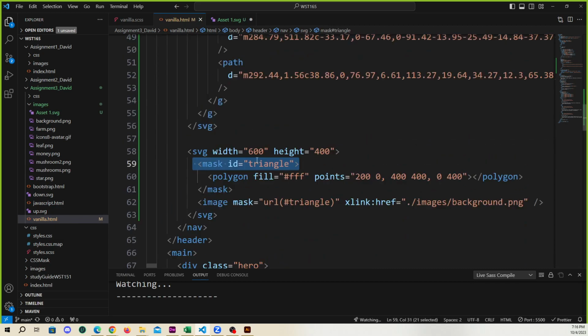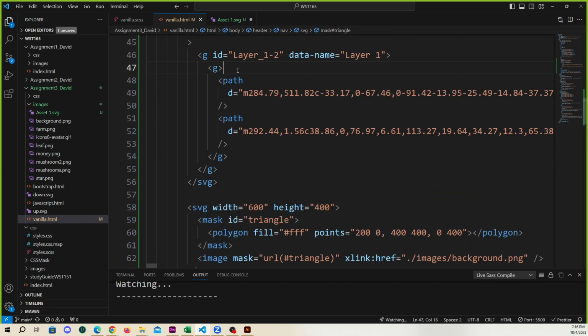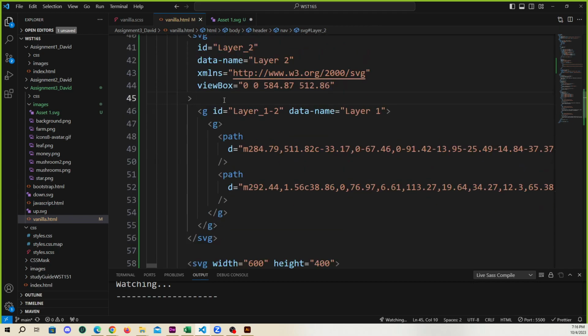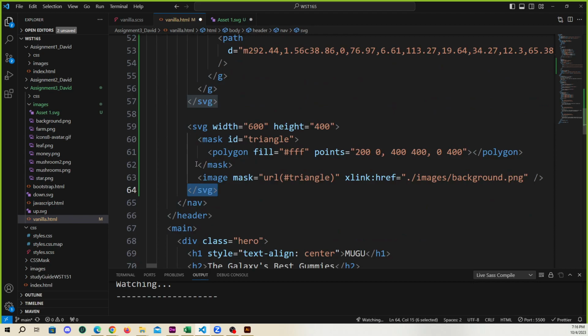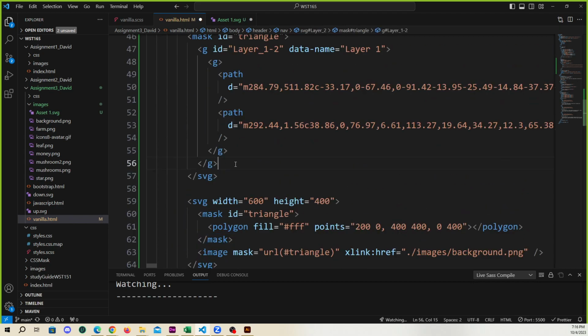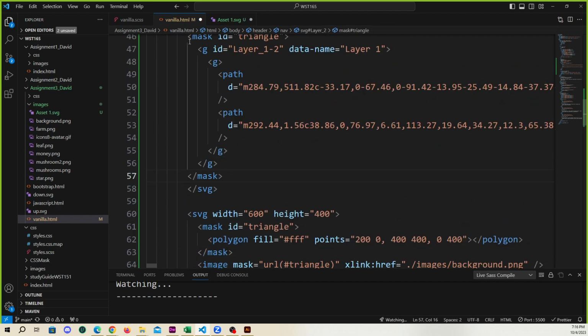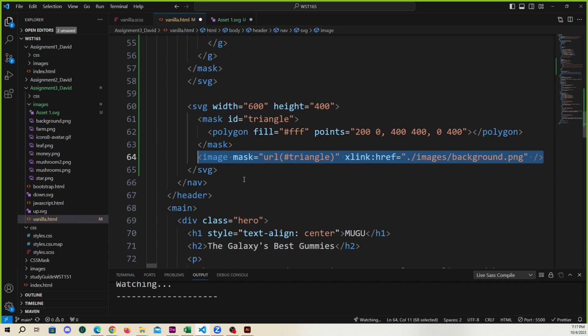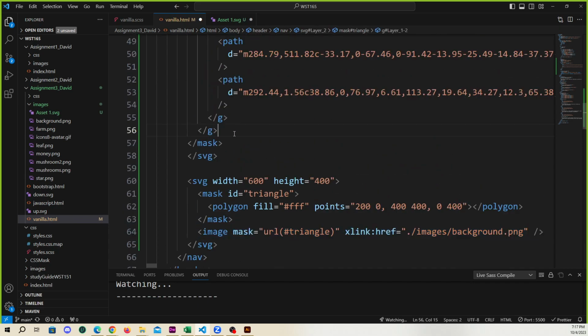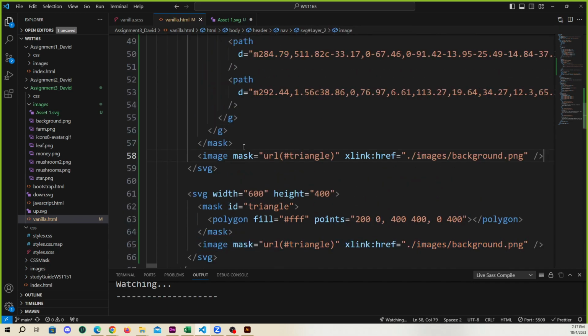We need the mask. That will go around this. Get the closing mask tag. We got the mask, and then need the image. After the mask.